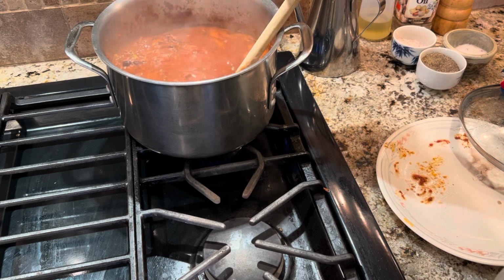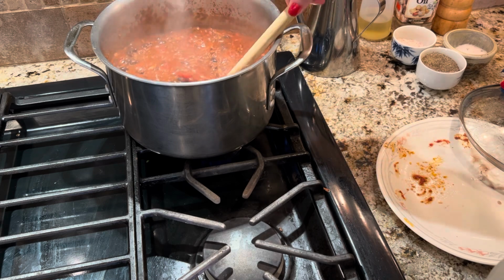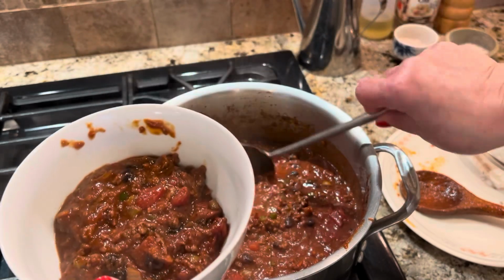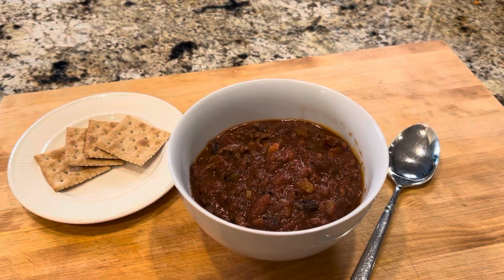Oh yeah. That looks excellent. That's been about 25 minutes. Let's have a taste. Now it's time to taste. Oh, let's see. Oh, can you see that? Oh, so good. Let's see. Oh, that is very well seasoned. It's just the way I love it.